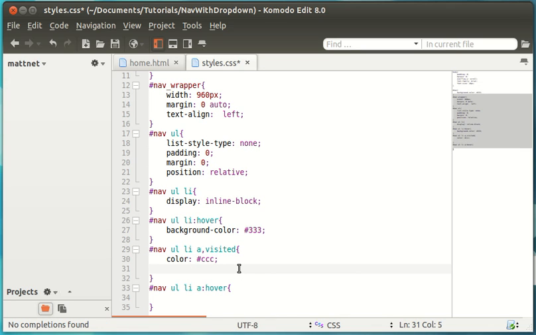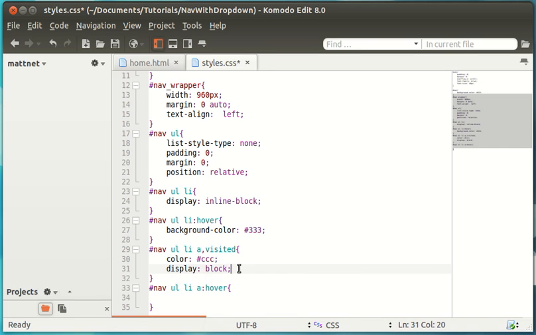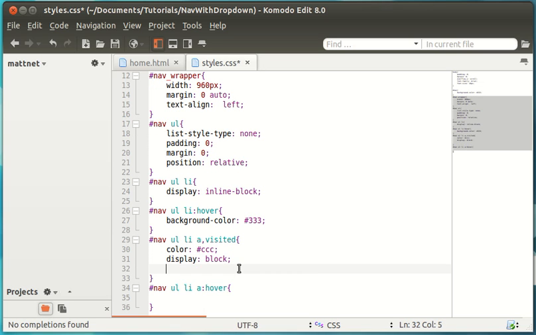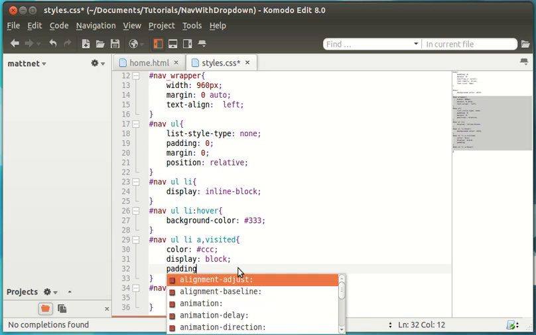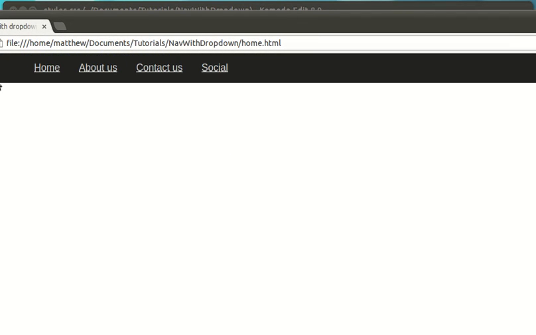We're going to put the nav ul li link as display block, and basically what this does is make the link cover the whole area of the li. So now instead of putting the padding on the li, we're going to have it on the link. I'm going to put it as 15px for this. We don't have many links going across the page. So basically this is going to create something like this. So as you can see, we now have this type of thing here.